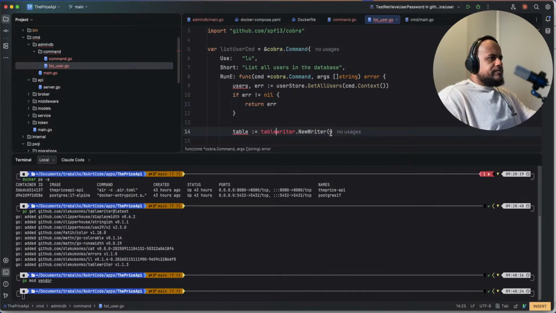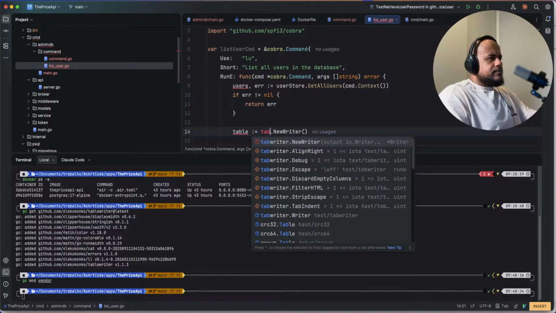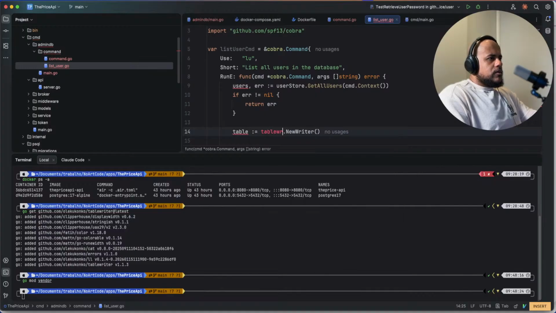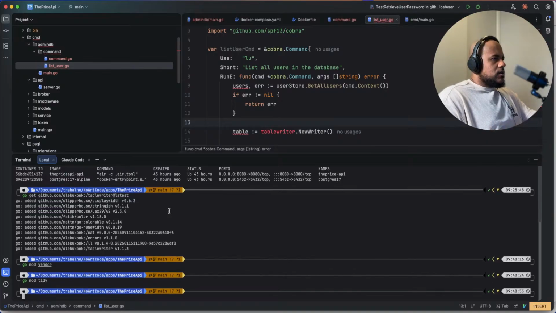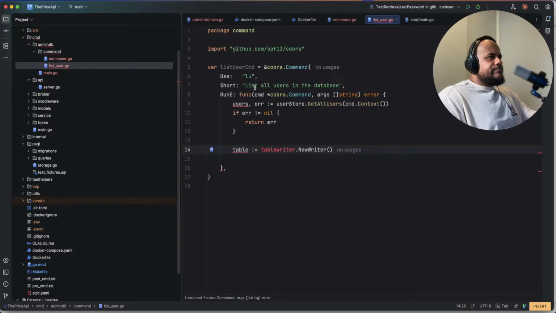Nope. Nothing here. Table writer, right there. Okay. Go mod tidy. Come on, man.